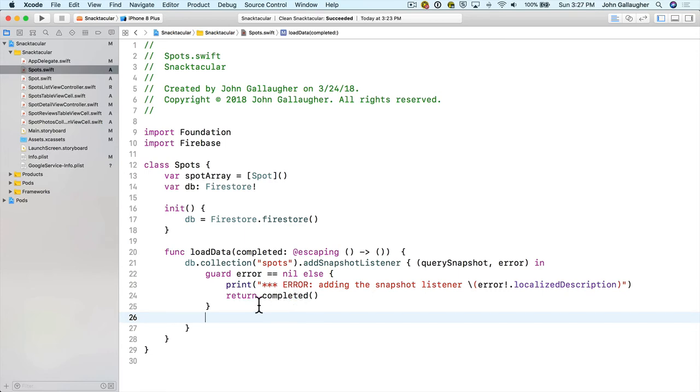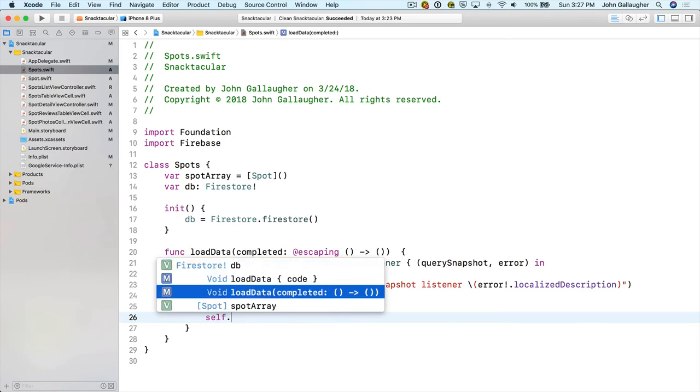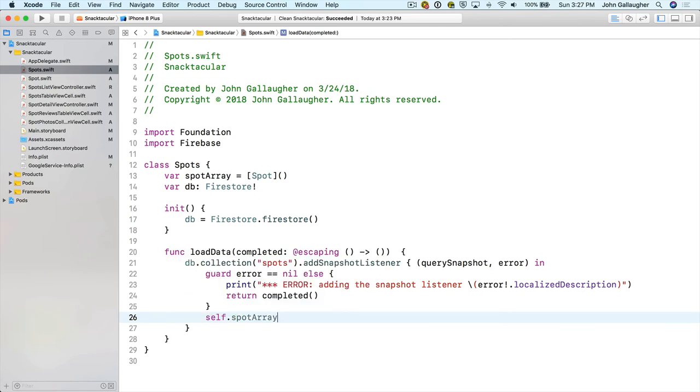However, if I don't have an error, what I'm going to do in here is I'm going to go ahead and I am going to clear out what I've got in my spot array here. So I'll say self.spotArray equals open and close square brackets here. So again, spot array is an array of spot. By saying open and close square bracket, we say we are going to start with nothing in here. If we didn't, we would already potentially have some stuff in the spot array, and when we append values here, we'd be appending new data on top of our old data, which is not what we want to show up in our table view. So we say clear out our spot array, which is everything that we were storing in our table view.